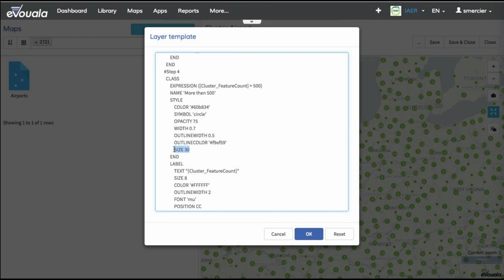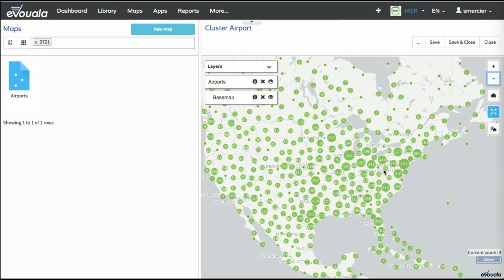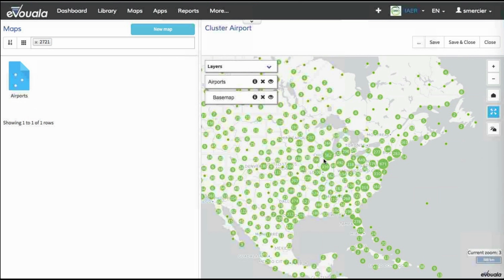Okay, perfect. It works. So you see, you have a big circle where you have more than 500 points inside your cluster.